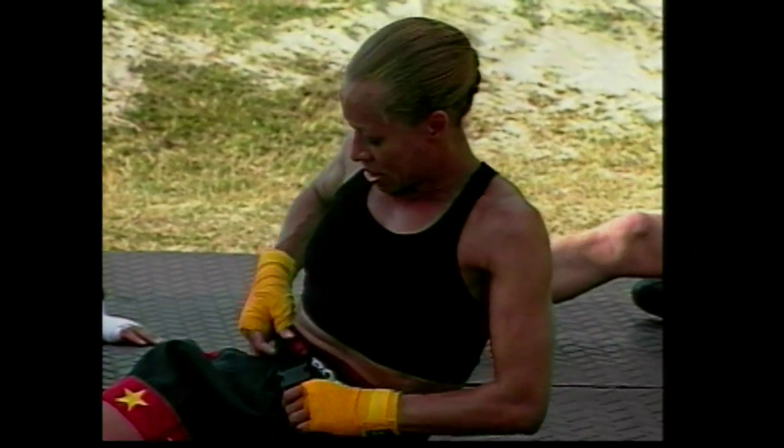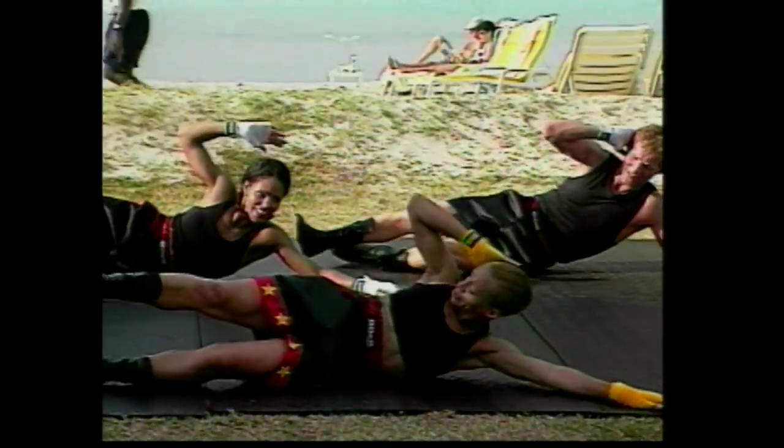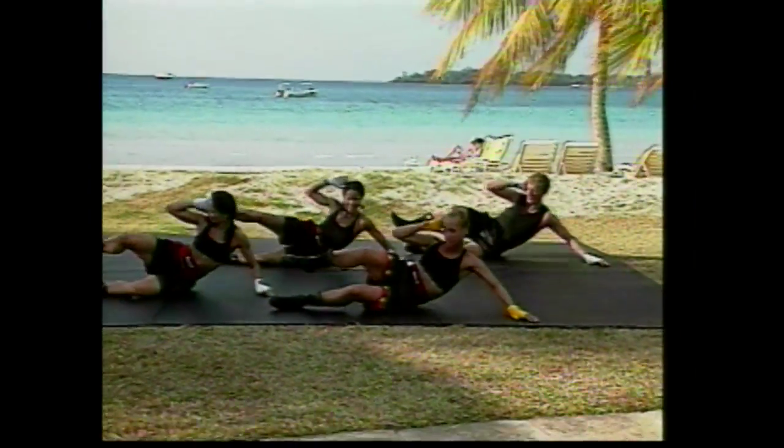Good job. Right here on the side, we're gonna work the obliques. Are you ready? Here we go, take it up. And lift, just like this. And lift, oh, sorry, did I not tell you that? The lift, and down, come on. Lift it up, and again, that's it. Squeeze, working that rib towards the hip, lift, and down.